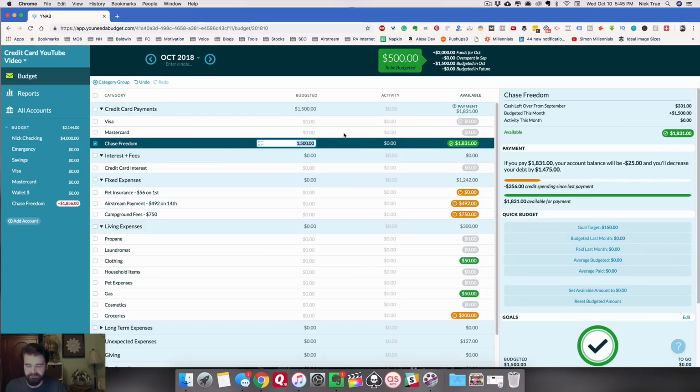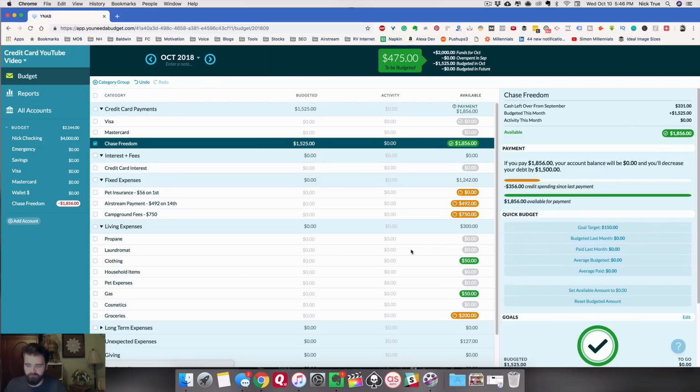We're not going to do the fancy magic transfer stuff for you. You need to pay attention to what you're doing and pay the credit card company back. Again, like everything YNAB does, this is done to mimic real life. You're paying the credit card company for borrowing that extra $25 that you didn't have in your checking account. So at some point down the road, hopefully sooner rather than later, you need to send $25 more to your Chase Freedom card and account for that overspending. And now, boom, $1,856. You now have enough money to pay off this card in full, and you are all caught up on your YNAB budget for the credit card overspending.